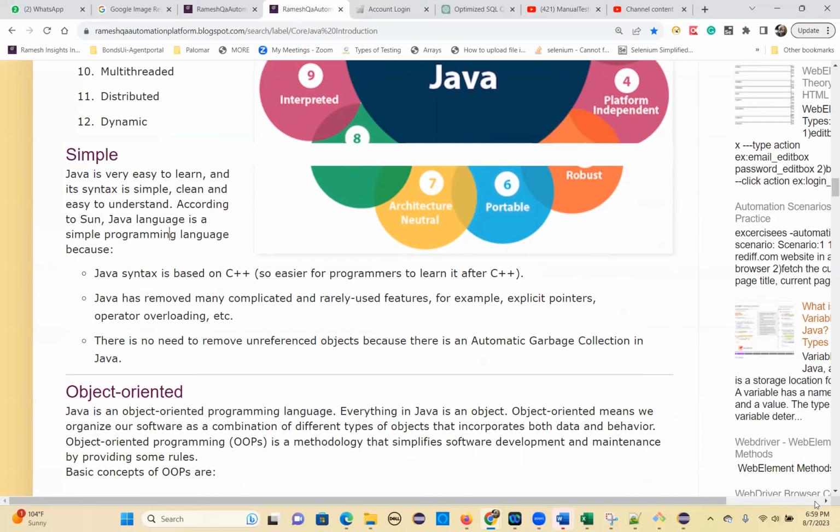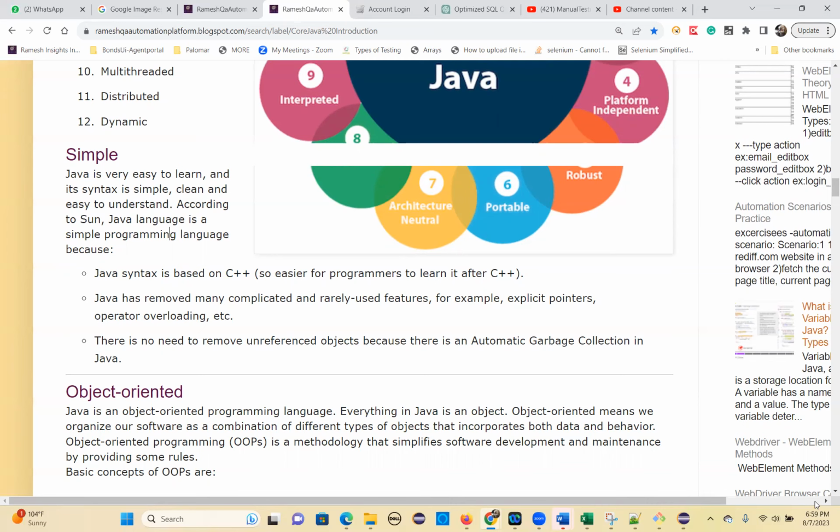That's about the simple programming language. So what is an object-oriented programming language? Object-oriented programming language means basically everything is treated as an object.